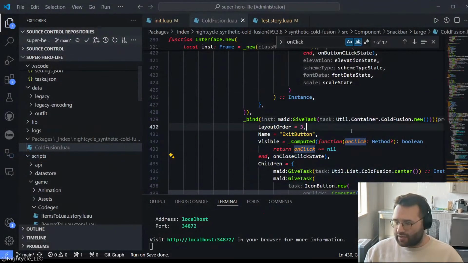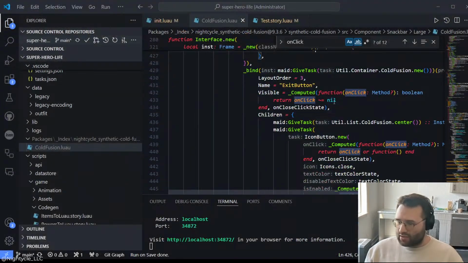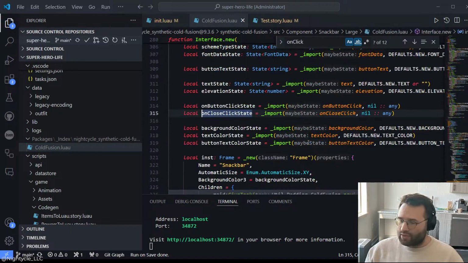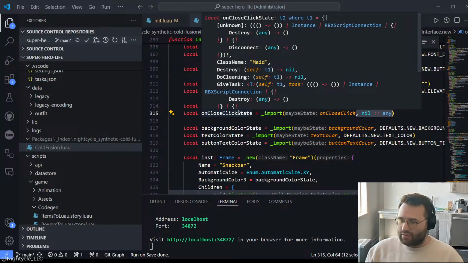It's frustrating. So how about instead, on close click state should be nil.